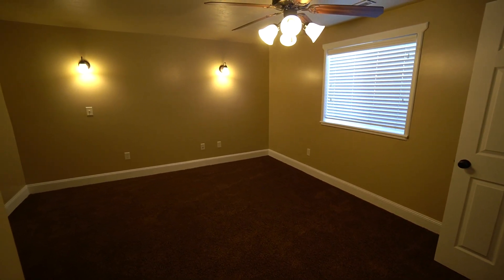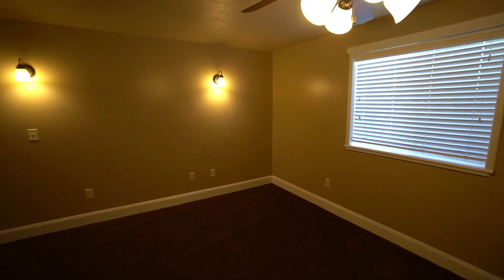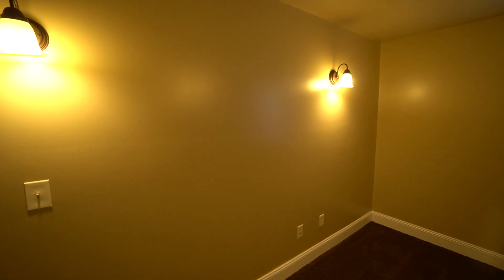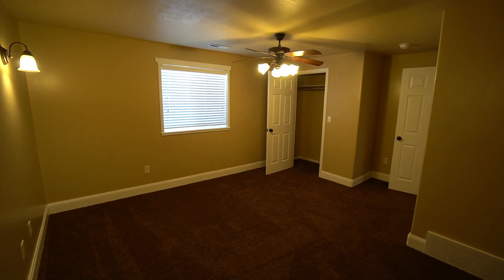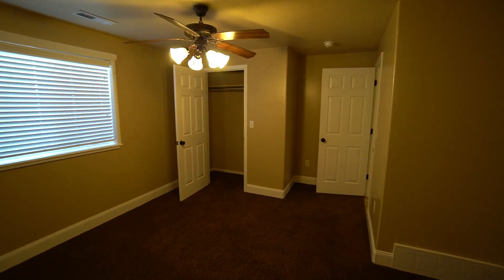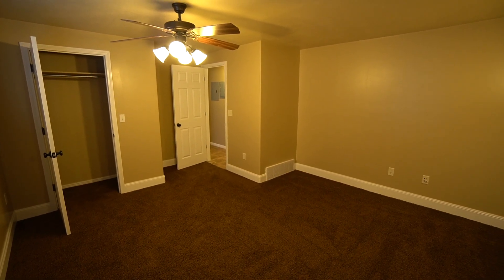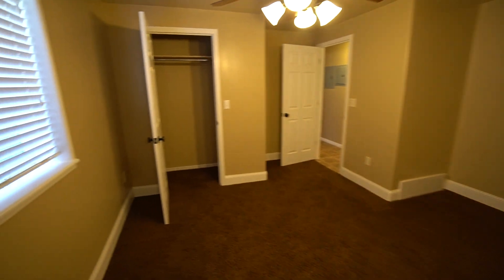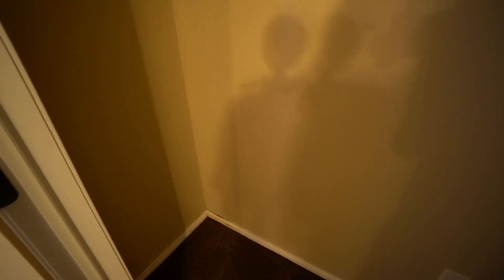Here we have our last bedroom for the home — another good-sized bedroom with a nice ceiling fan. We have nice lights along this wall as well, with a light switch that controls those on the same wall. It's a really nice spacious bedroom. The closet for this bedroom is a really good-sized closet with plenty of space for hanging clothes and storing other items.